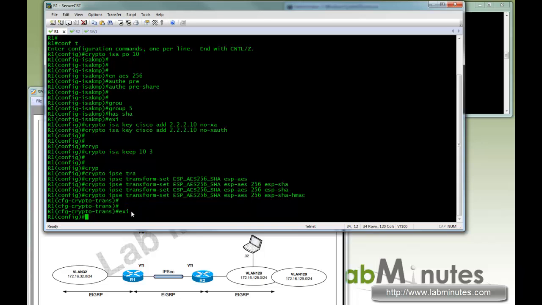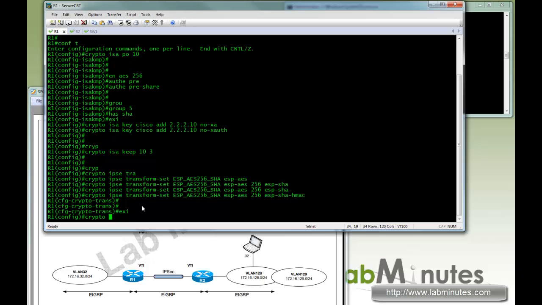The other thing you might see is that so far we have not defined any crypto access list, because with the VTI you no longer use an access list to match your interesting traffic that you want to encrypt. Everything's going to be a routing function, as you will see in a second. For the traffic that you want to pass over the IPSec tunnel, you just need to make sure you have a route pointing out of that tunnel.